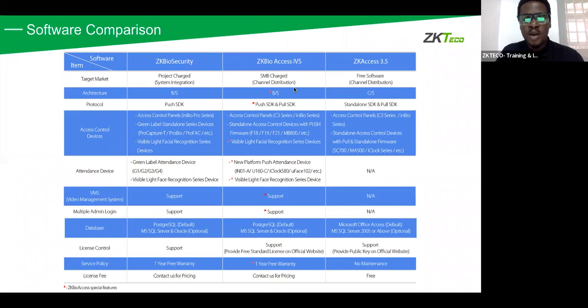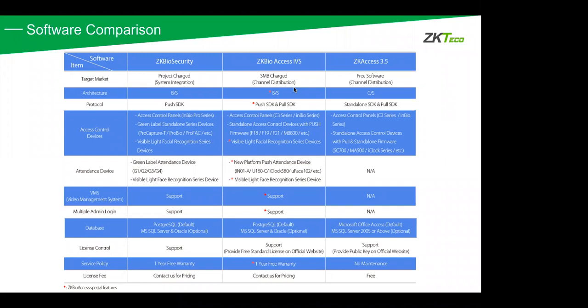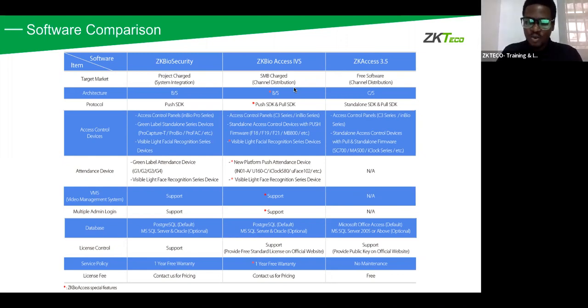In ZK BioAccess IVS, it comes with different modules that I'm going to be showing you, right? One of the things is you also get our support, right? You get our full-time support when you are using ZK BioAccess IVS. So when you have any issue, you reach out to us, we support you. But if you have any issue with ZK Access 3.5, all we are going to do is tell you to change to ZK BioAccess IVS.